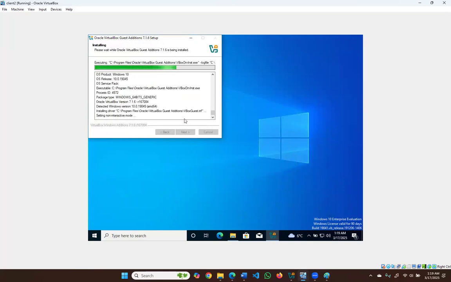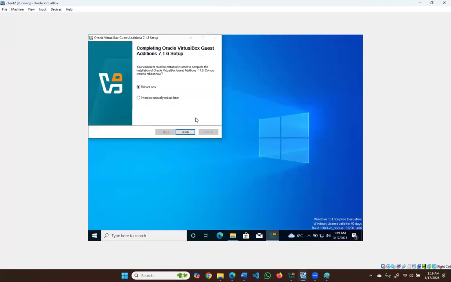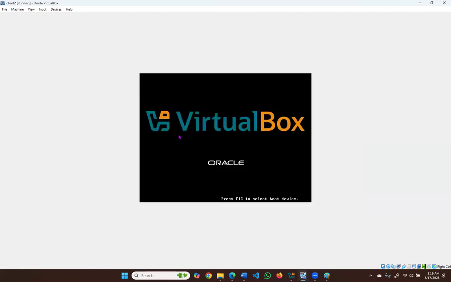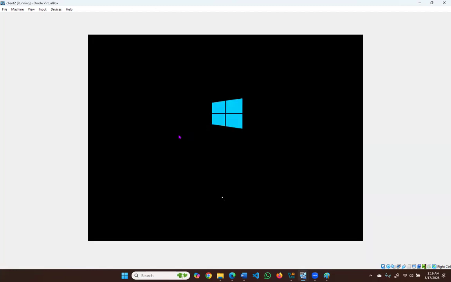What does this do? It will install the drivers. Drivers are basically the small software that will enhance the different aspects that are hidden behind the scene here. Specifically, it will load the driver that will make this screen, this blue part, cover the whole screen. So let's quickly restart the system because all of those drivers have been installed now. And this machine will not behave like a real machine because it has all of the finishing touches it needs to enhance itself by the installation of that addition.